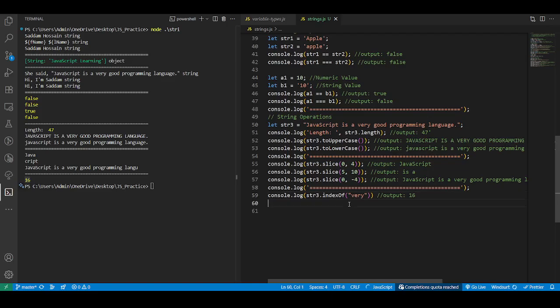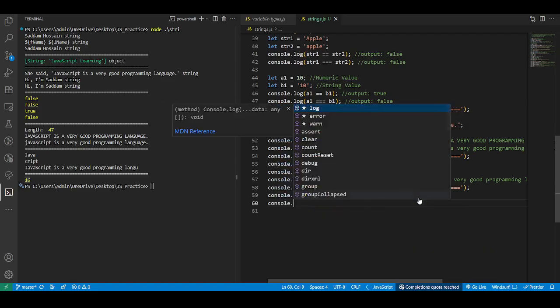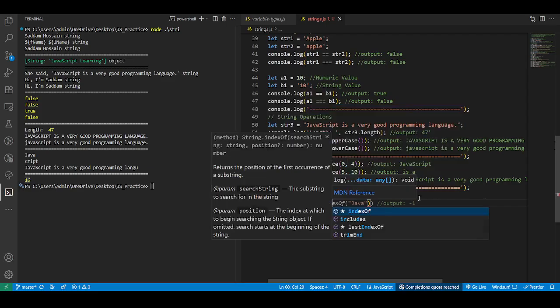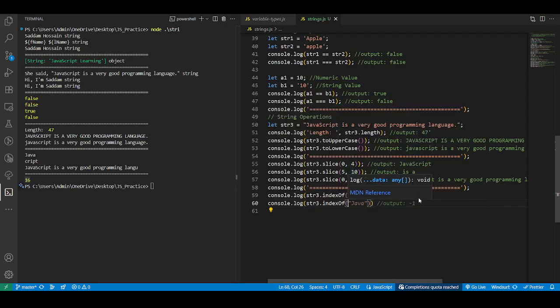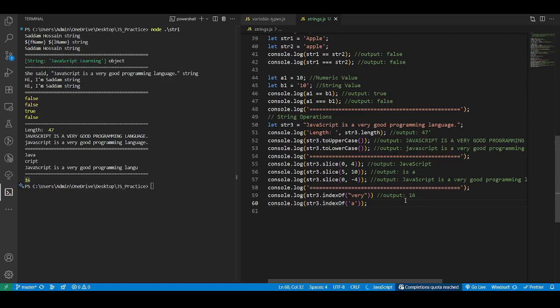So let me write console.log and here I want to check str3.indexOf, and check for the character A. Now you tell me what the output is going to be, because A is present multiple times, at position 1, at the third position, and a lot of other positions.